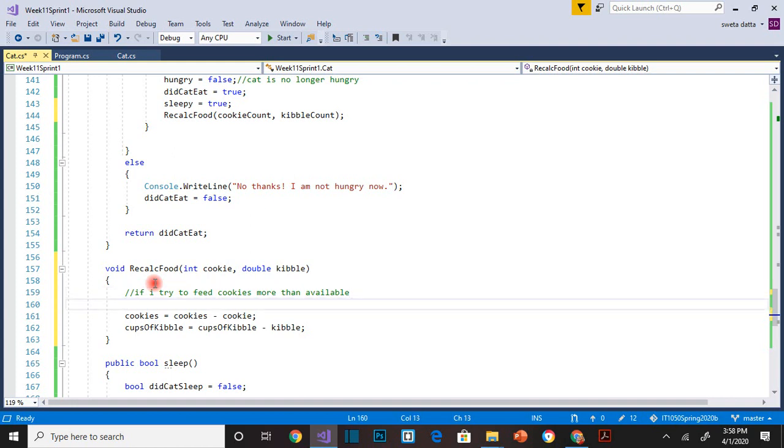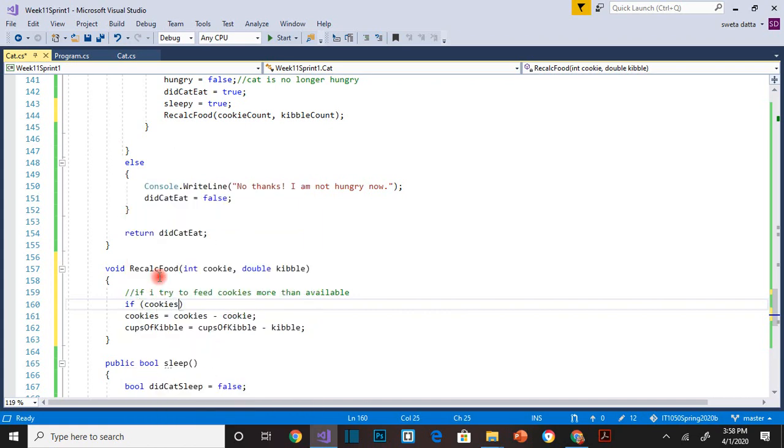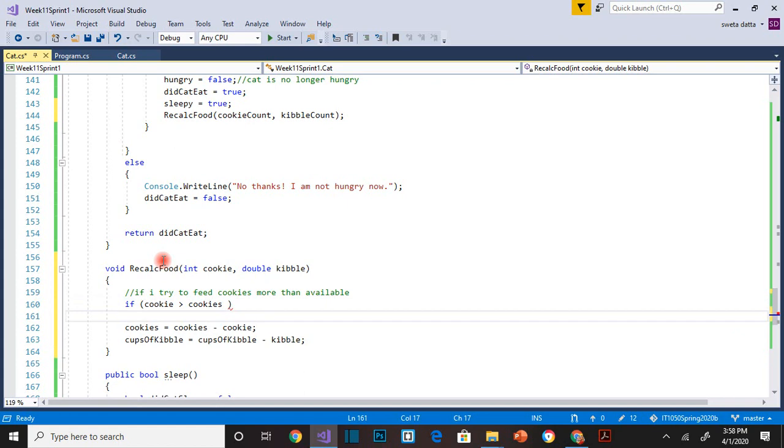So if cookie is greater than cookies, let's say that we want to feed 10 cookies, but we only have 5.